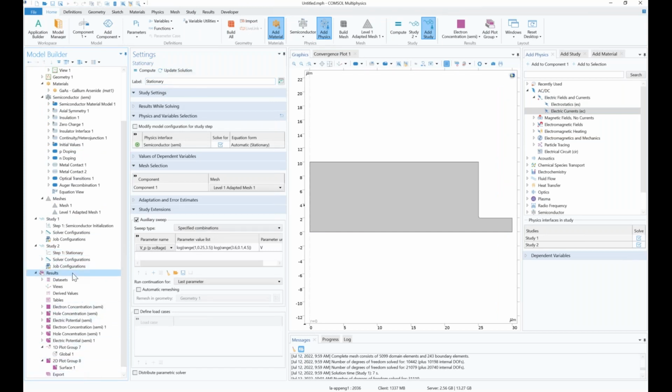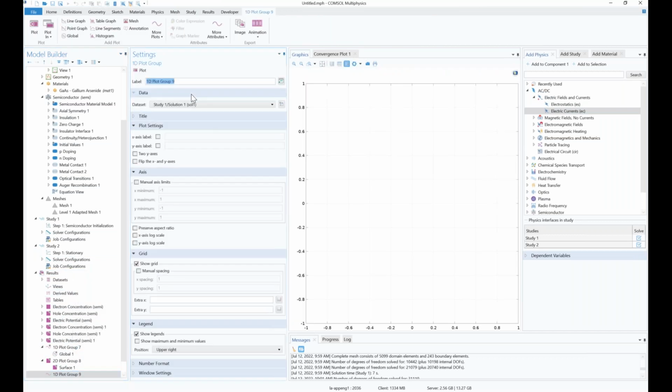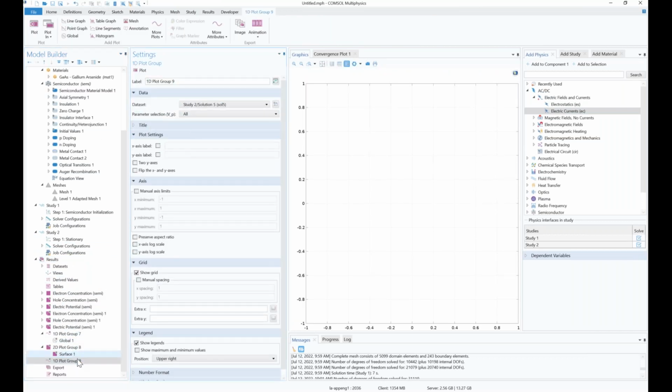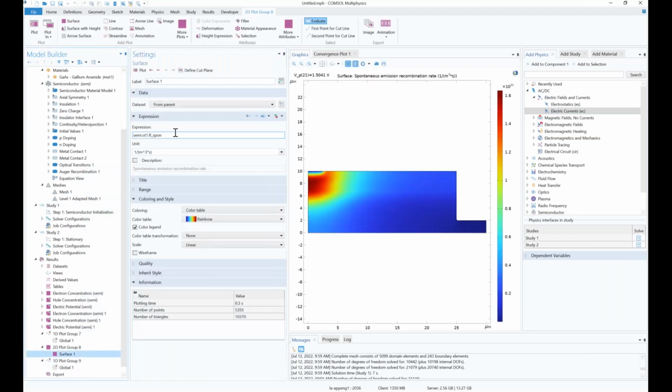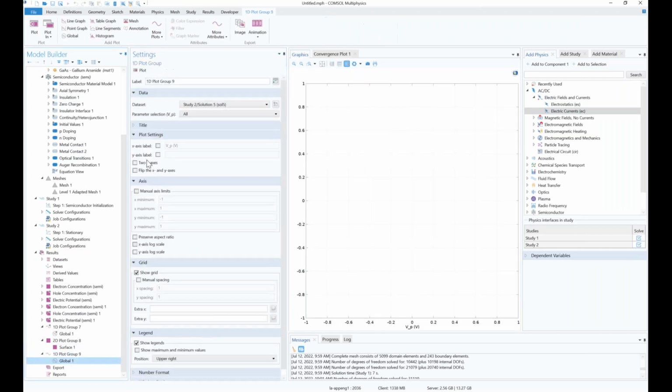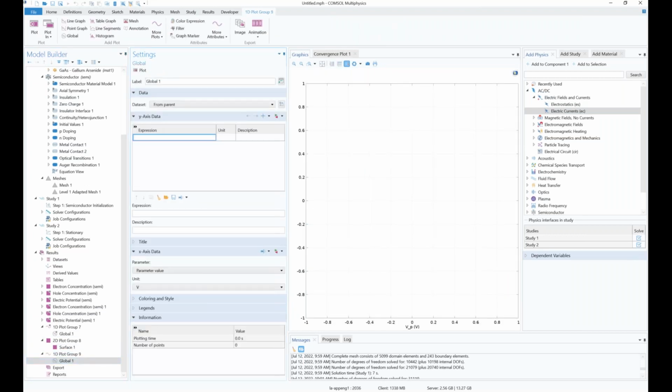Then we can add another 1D plot group, choose 2D, study 2, and add a global. We want to integrate this spontaneous emission over the whole domain. We're going to use this integration coupler that we just defined in the top 1.